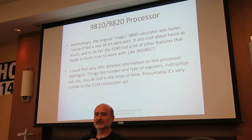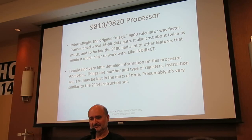Interestingly, and a little disappointingly, and William Hewlett apparently was upset about this, the 9810 is actually slower than the 9800 because of this one-bit thing. But it cost half as much as the 9800, and frankly, it had a lot of other features.